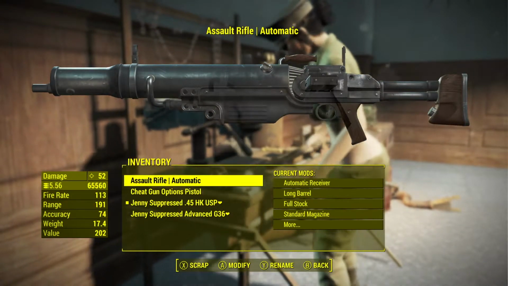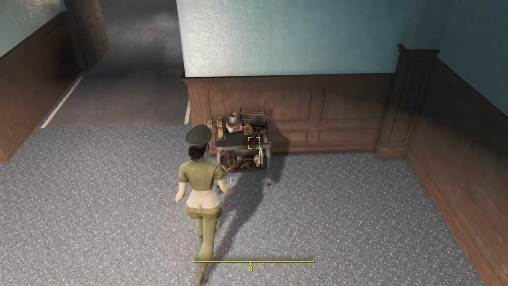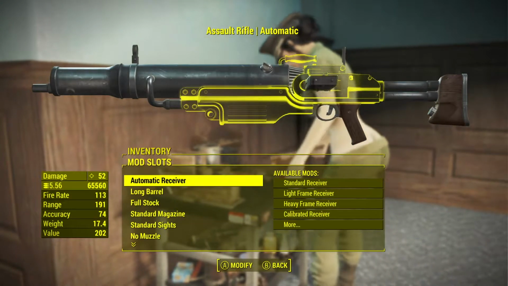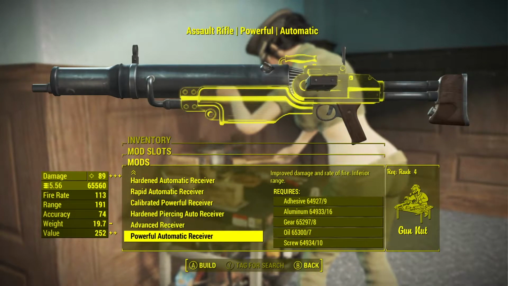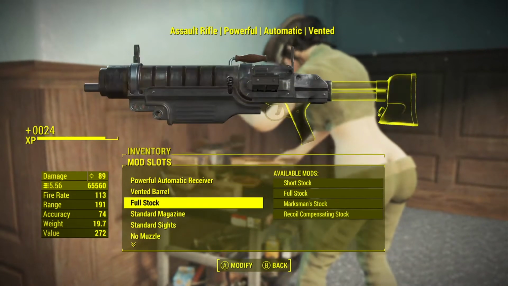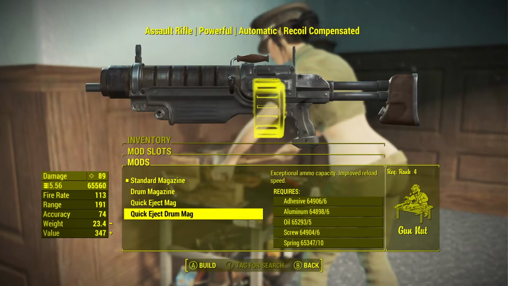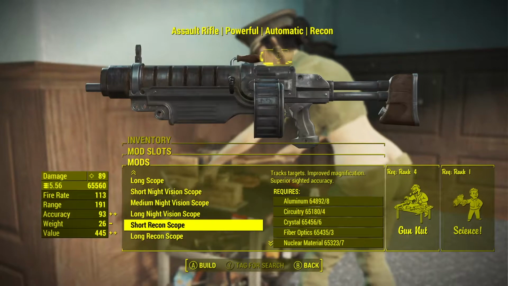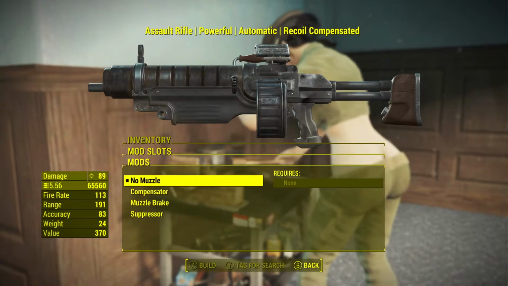Okay, so here it is. We could modify it there, but you can also modify it here. And you can choose whatever you want to use as far as your receiver and stuff. I'm just going to go ahead and soup it up. You can do scopes or whatever you want. I don't think I really want a scope. Do a muzzle if you want.